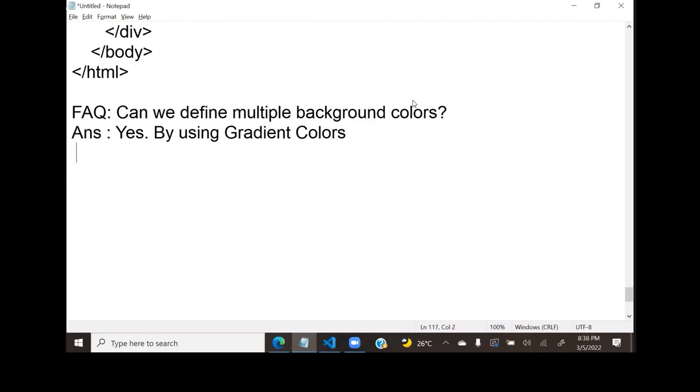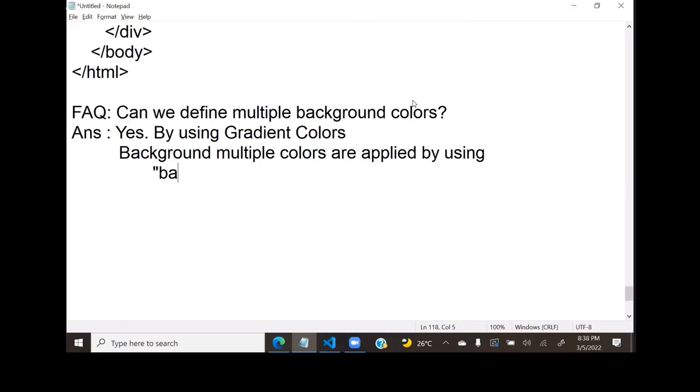But remember, very important, multiple background colors are applied by using background image, not color.